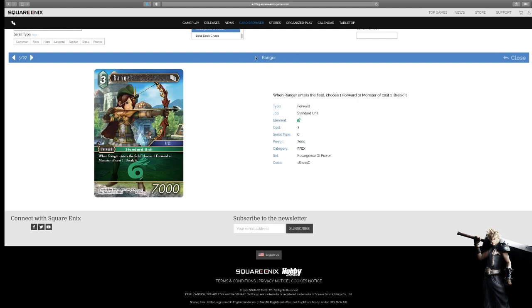Ranger. When you enter the field, choose a forward and choose 1 forward or monster of cost 1 and break it. So kill the Lusos, kill the Oshus, I guess. There's not that many that we rely on here and that stick around. So yeah, I don't know. Don't think this will see much play.